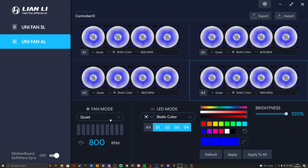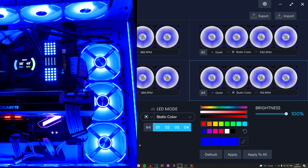It gives you a lot more controls directly from one piece of software. If you like to control everything from your motherboard, that's the way forward. I really like to use Lian Li's software because it's easy — you can quickly and easily switch settings on the fly. There's also a motherboard software sync button at the bottom left. Now I'm going to go into the RGB lighting because that's the most interesting bit.